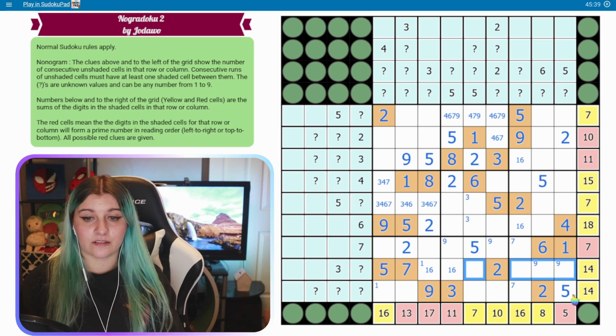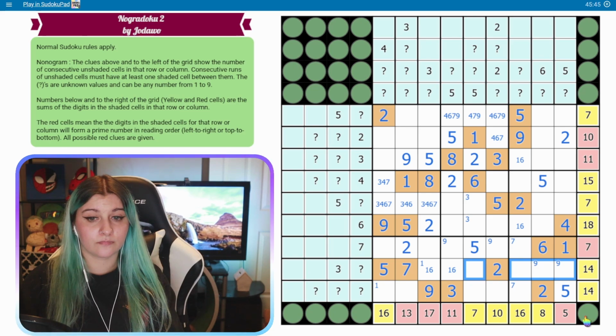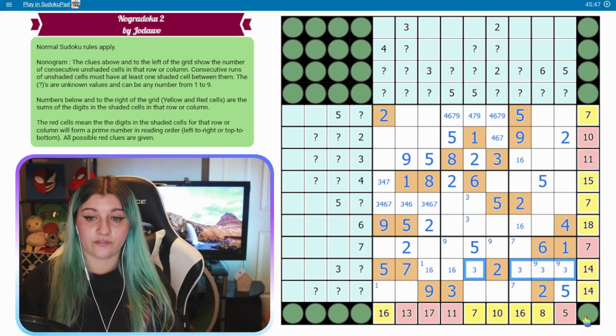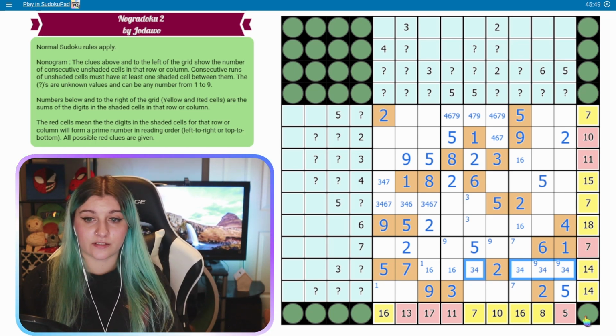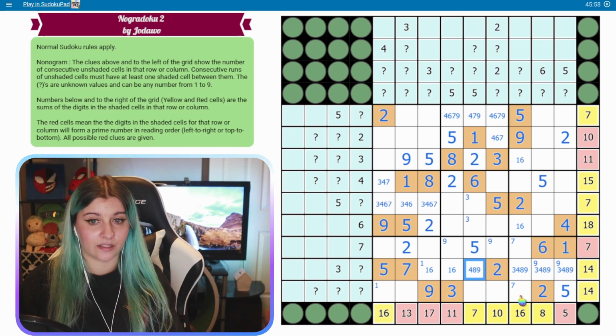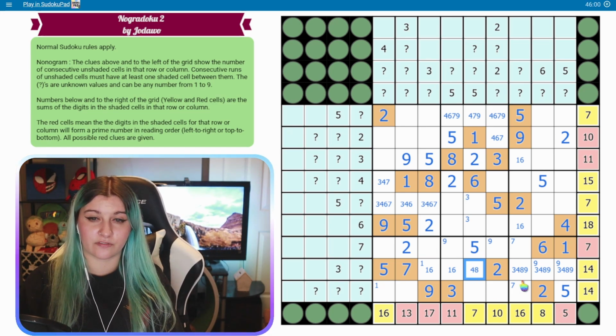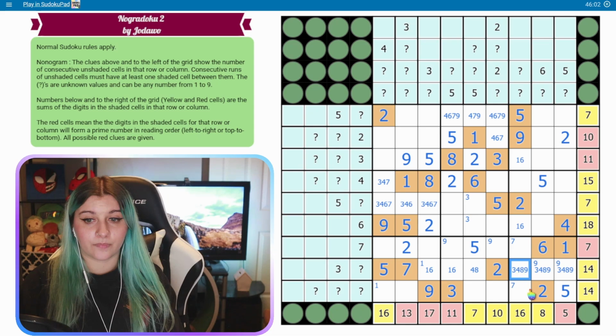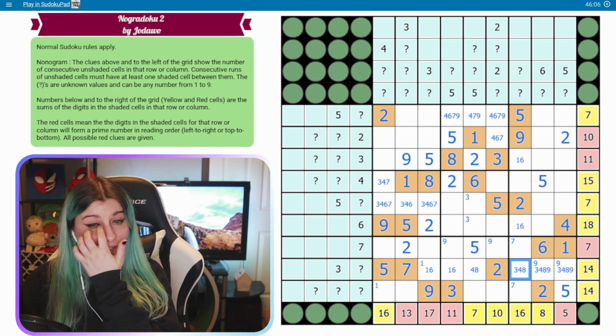Meaning these, I still need a 1, 2. I still need a 3. I still need a 4. I still need 5, 6, 7, and 8, and a 9. Okay. This can't be a 3. 4, 8, 9 looks fine, though. Nope, it also sees a 9, so this is just a 4, 8. This can't be a 9. The 3, 4, 8 is fine.